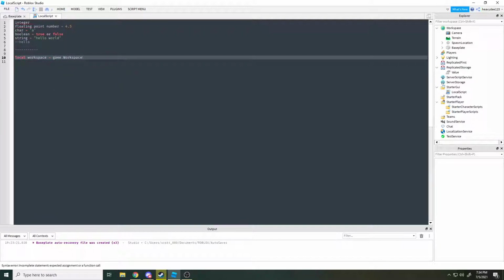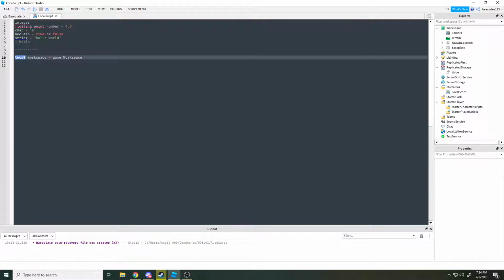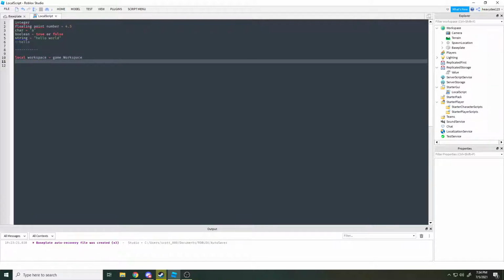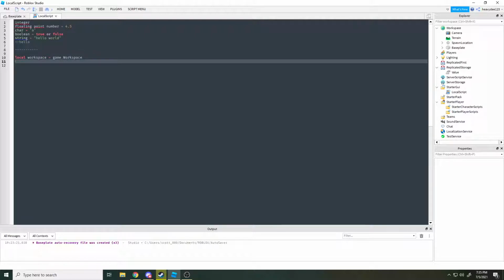I'll do that. So here I've made a variable called workspace. So local, the word local, if you go back to what I was talking about with client and server, your variables also have different scopes.